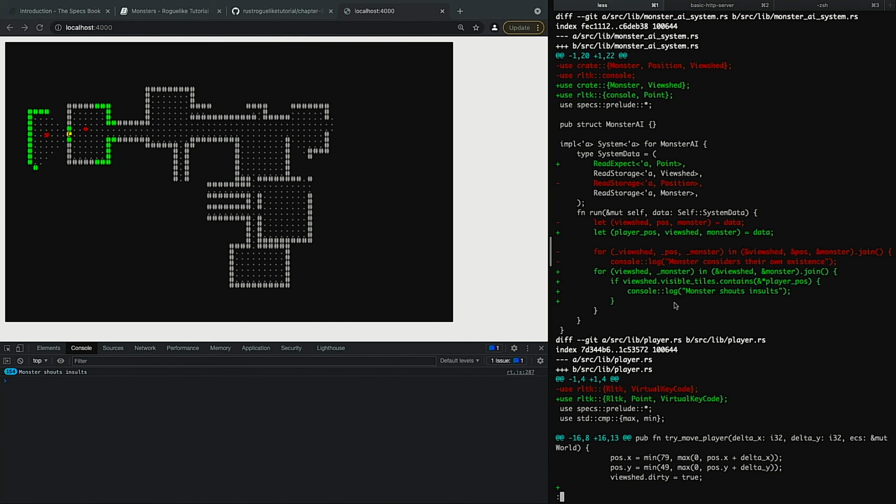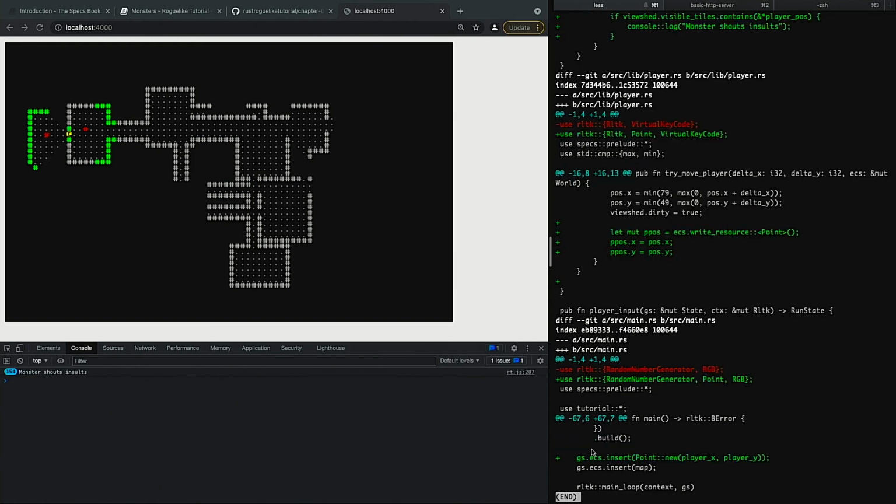So if it can see us, it'll shout an insult. When the player moves, we update the resource so that the player's position component stays in sync with the point resource that's in the ECS. That's confusing because now, like I said earlier, we have 2 different places where we're keeping track of where the player is. And that's always sketchy. Okay, and then here's where we're inserting the point.